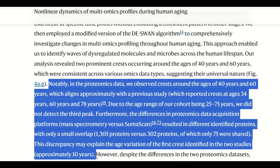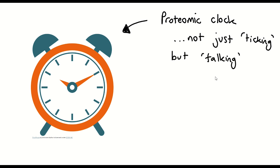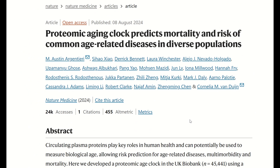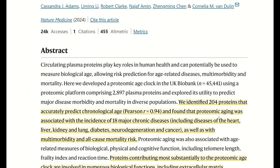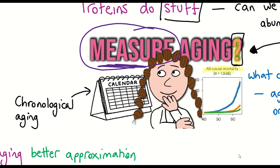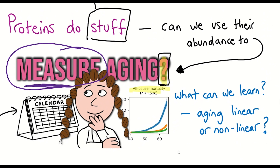So, there you have it — a proteomic ageing clock that's not just ticking, but also talking, giving us valuable insights into our health and longevity. But perhaps that ticking isn't linear and speeds up and slows down. Ultimately, while the first paper has a decent data set to support the findings, more longitudinal data will be required to assess whether or not these proteomic changes are indeed non-linear. However, as is often the case in science, I think these papers raise more questions than they actually answer. Is ageing linear or non-linear? And how does that impact how we should be studying ageing? Is it really stochastic and random damage that accumulates over time, or is there some endogenous program that has certain periods of life where there is a more rapid decline? I don't have the answers unfortunately, yet. But maybe one day we will. Nonetheless, these papers will serve as good resources for future studies.